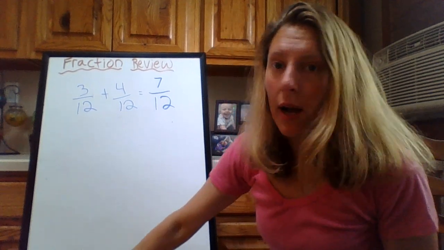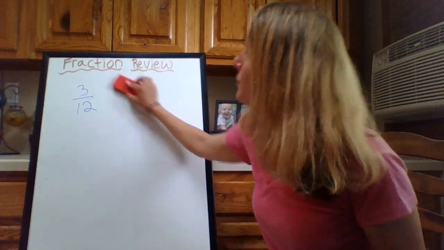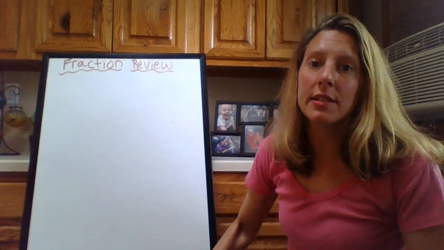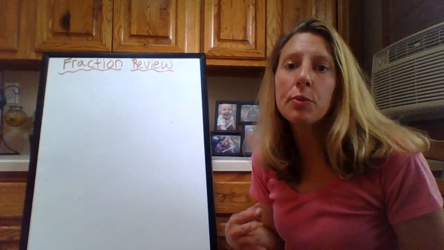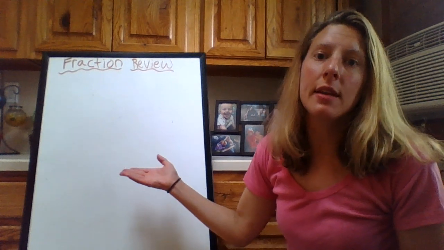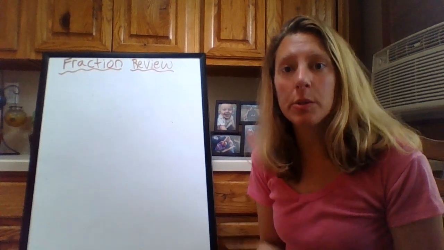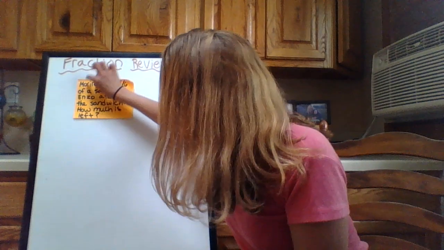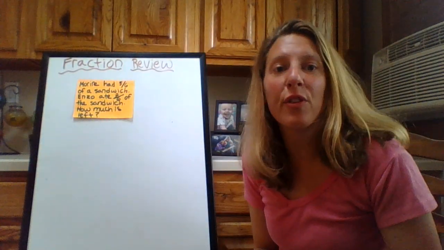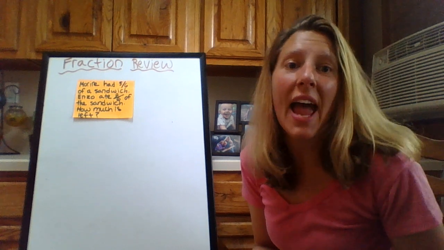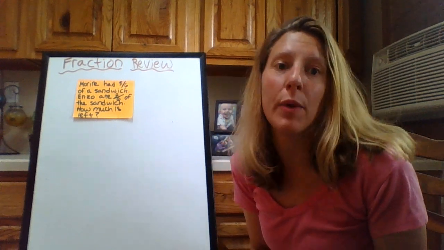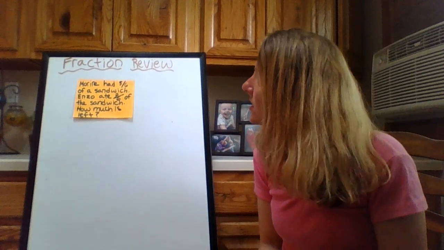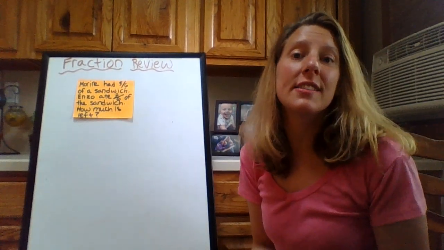So my next problem is going to review subtracting fractions with like denominators. And the steps are really the same as when we add fractions with like denominators, only now we're going to subtract. So the word problem I wrote for you is: Marie Ray had 5/6 of a sandwich. Enzo ate 2/6 of the sandwich. How much is left?